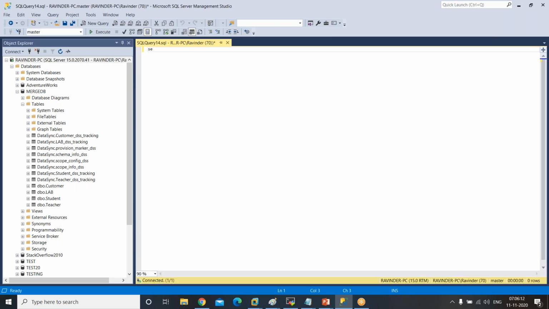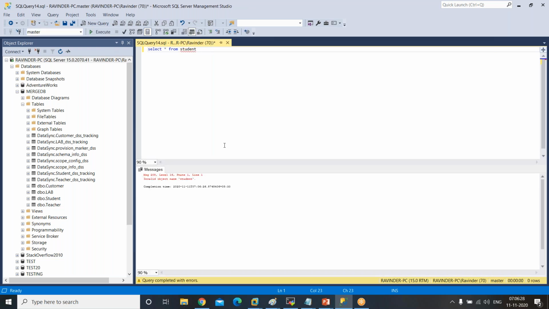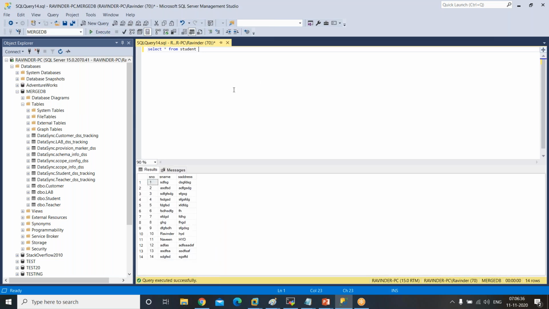So what should I do? Select asterisk from some student data. I'm reading it. If I want to give a condition, first let us read everything. Reading everything is definitely not good for performance reasons. You lose a lot of performance when you read unnecessary data. You need to read what you want to. That is where the filters come into the picture. Filter means a condition basically. We give a condition to minimize the data output. So I'm giving maybe 10. I want to read only the 10th record.